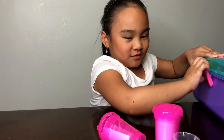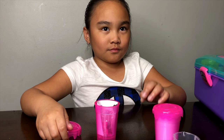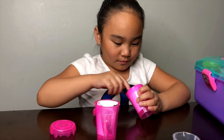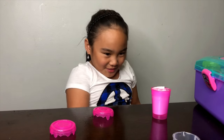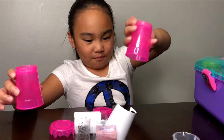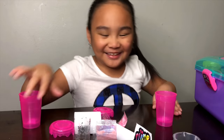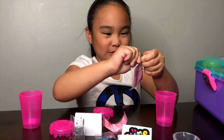These are the single packs. Yeah, these are the single packs. And this one. Oh my goodness, guys. Don't look at the surprise. It's amazing. Okay, this is what I get. This is what I get! Scissors, please. Okay, maybe not scissors. Yeah, not scissors.